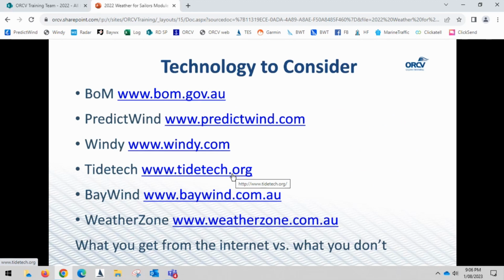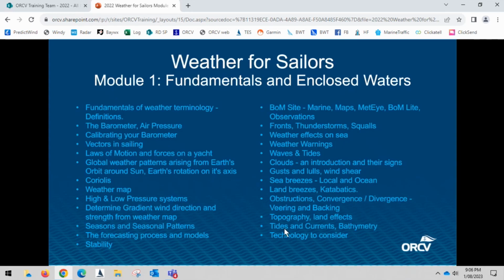So we're going over time, I see, with the delays. There are a number of technology sites that have extra information. Tide Tech specialises but charges you for the info, and you get a lot from the internet, whereas you can do a lot by examining yourself. Visual aspects are quite important also. So this is what we've gone through in this course.